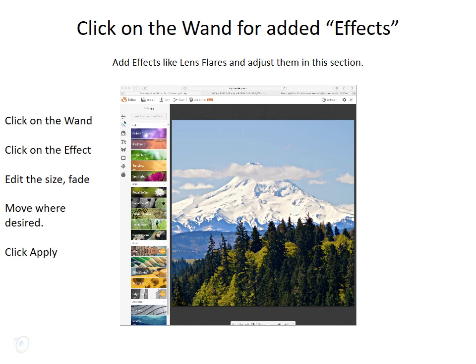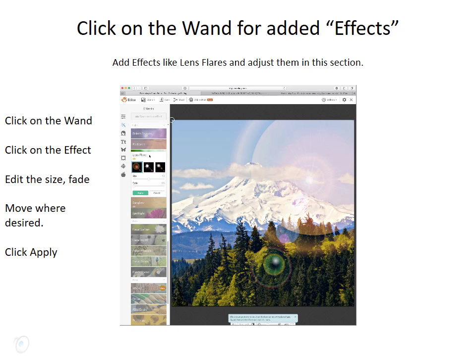So this is the wand effect, and you click on the wand on the left-hand side. It's an effect, and here are all the choices. I'm going to go ahead and pick this one, create a star shine. So I picked that one. I'm fading it, making it a little less bright. Then I'm going to make it into this little cool looking star and change the size.